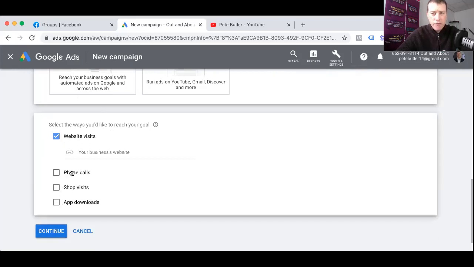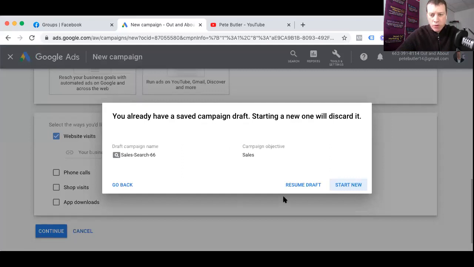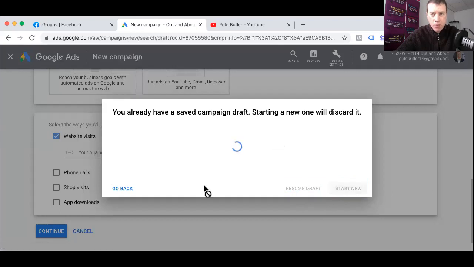You can also go for phone calls, but phone call ads are notoriously hard to show on the display network. They only show on mobile phones, which is great because 70% of our traffic will come from a mobile phone anyway. But what we want to do is drive phone calls from what we call call extensions, which I'll go through in a few moments. Stay with me right through to the end. I'm going to show you how to set up a campaign from fresh.